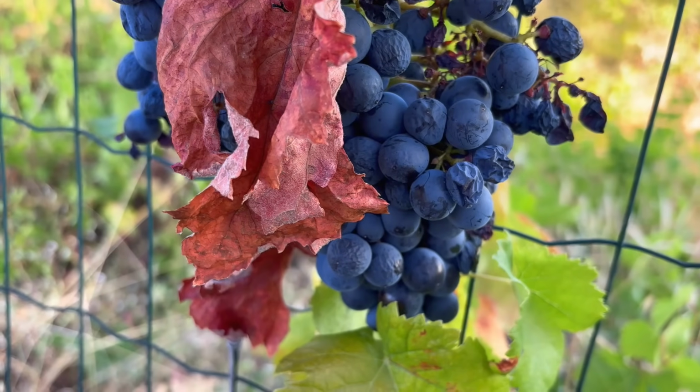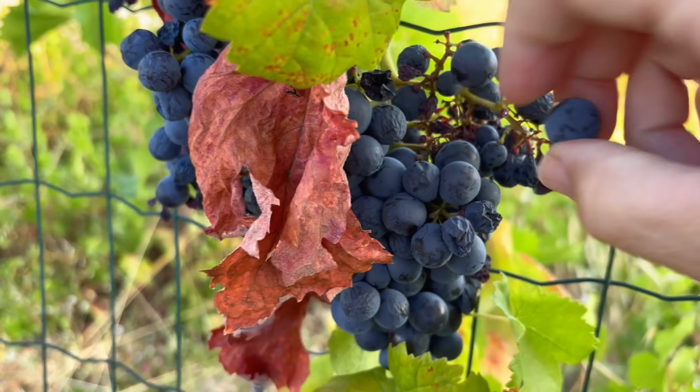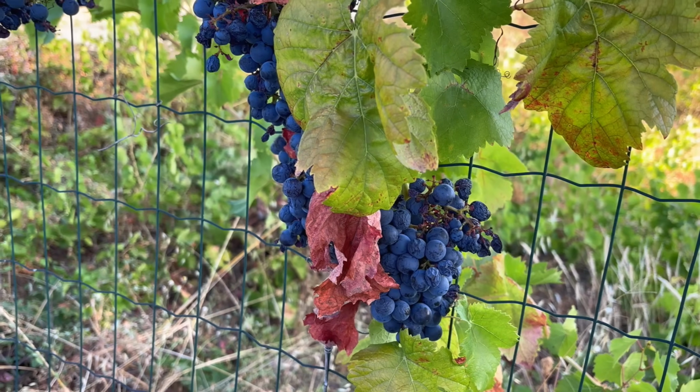I'm not sure if these are ready to eat. I'm just going to take one and try one. It came off quite nicely. I don't even know if these are eating grapes or wine grapes, to be fair.